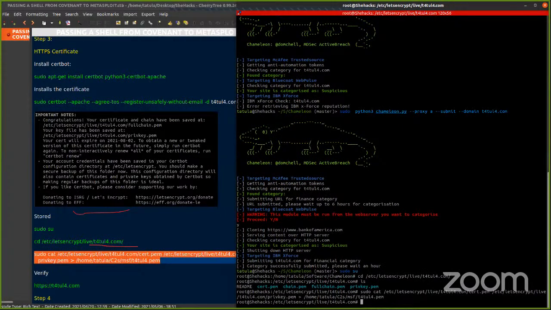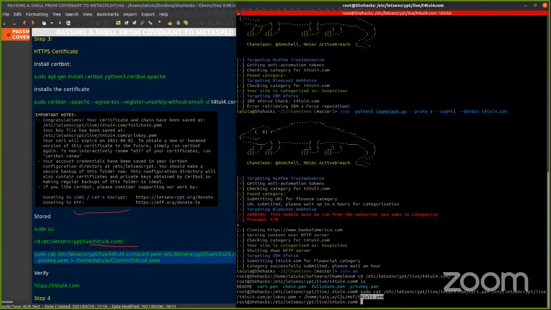So we need to merge them because Metasploit understands the certificates while they are merged, or Metasploit uses the cert.pem and the privkey.pem certificates while they are combined. So we have combined them to form tatula.pem.